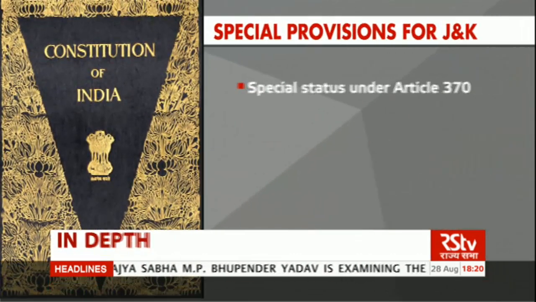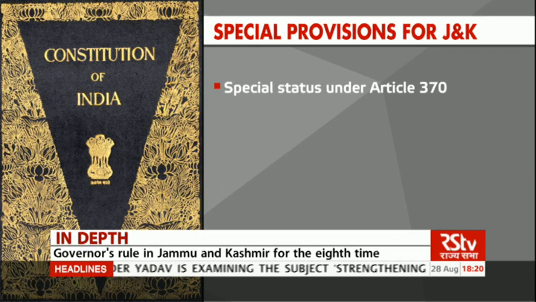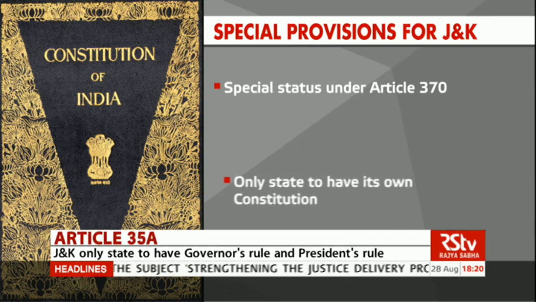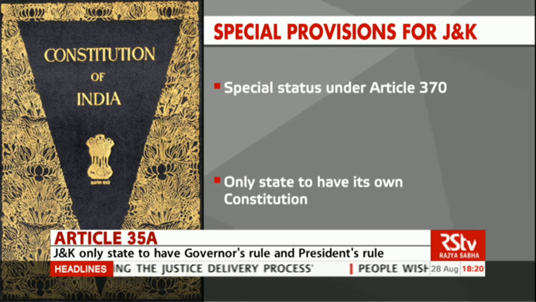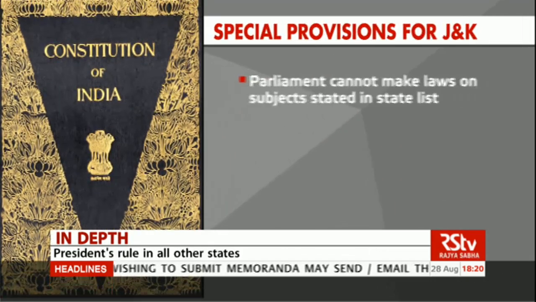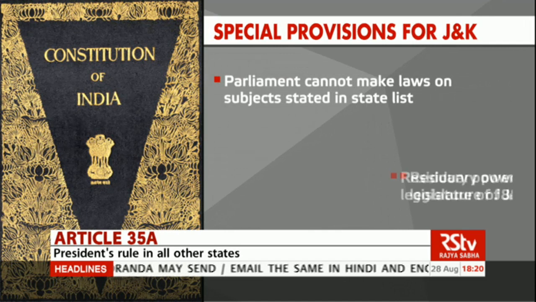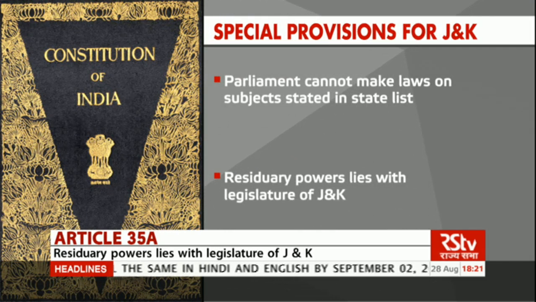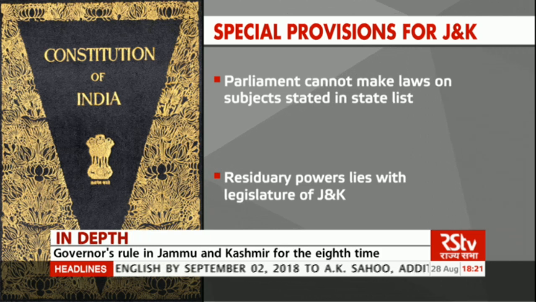The state of Jammu and Kashmir has been granted special status under Article 370 of the Constitution. Under the article, the jurisdiction of Parliament and the Union government extends over limited matters with respect to the state of Jammu and Kashmir. It is the only state in India which has its own constitution that was adopted on 17th November 1956 and came into force on 26 January 1957. Article 35A is part of a presidential order which has been issued under Article 370 of the Constitution.